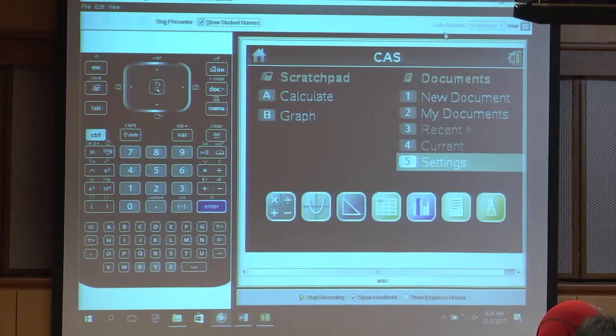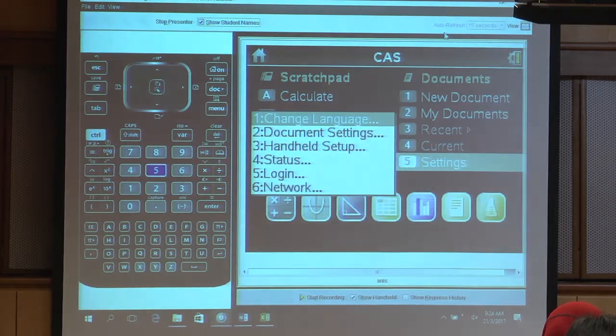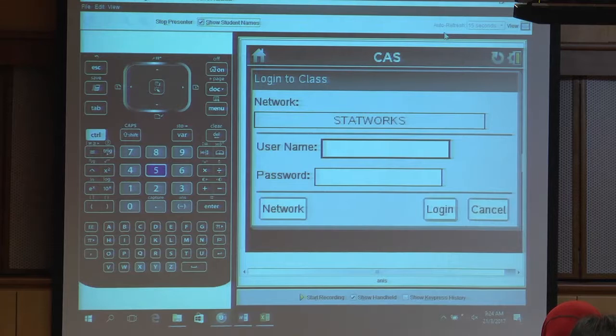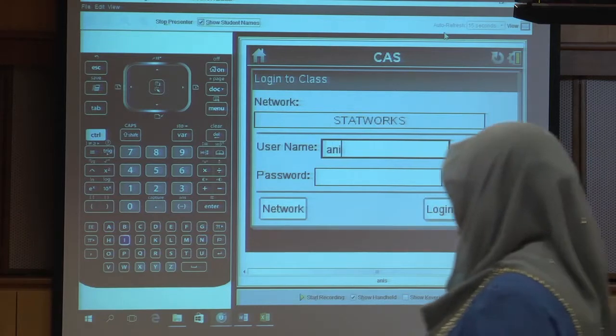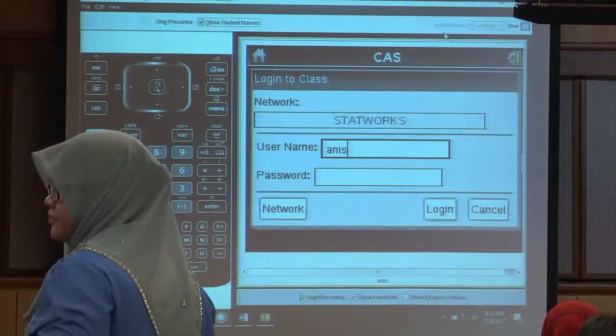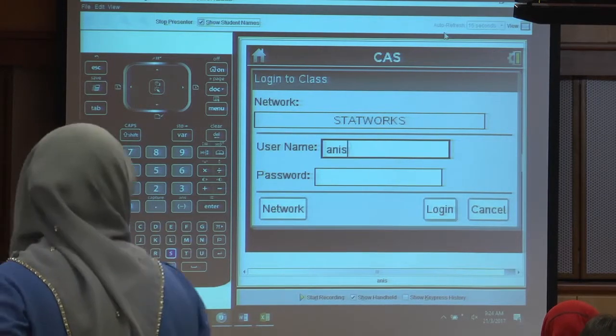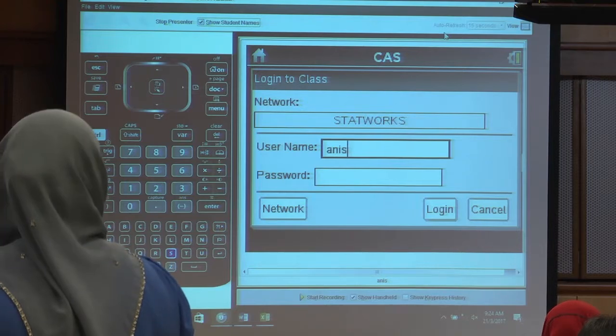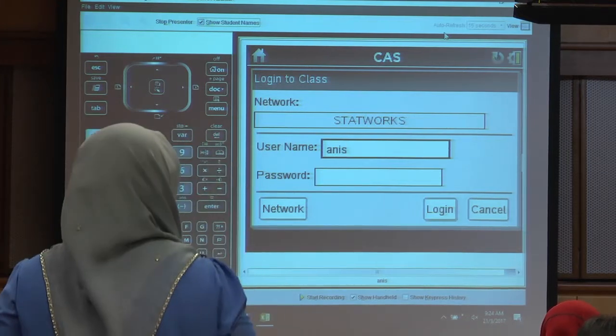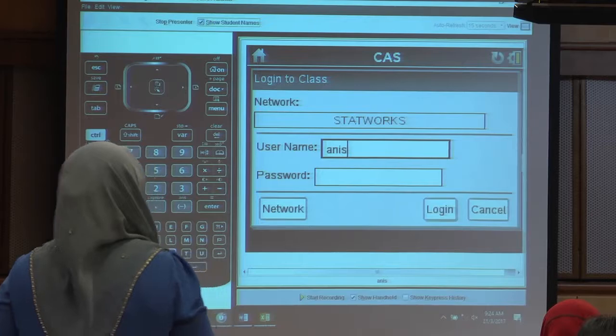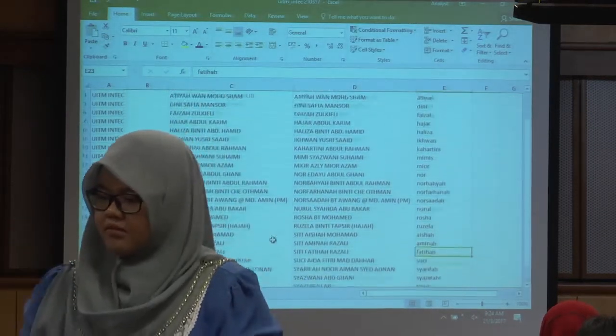Now you need to log into my class. Press number 5 for settings, and then press number 5 for login. Key in your username, the one from the list earlier.